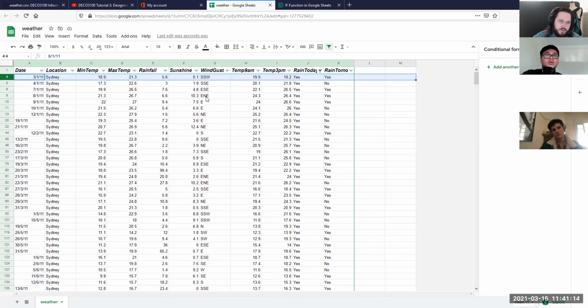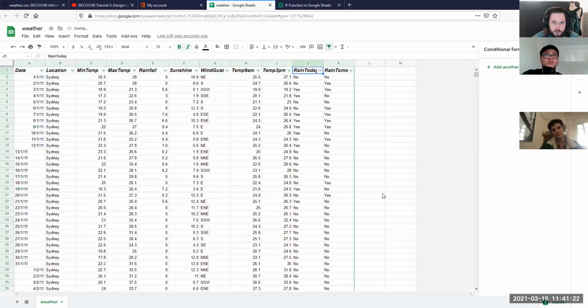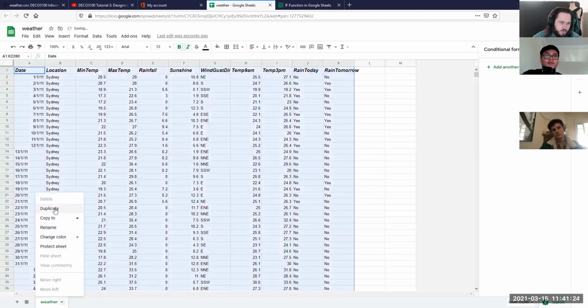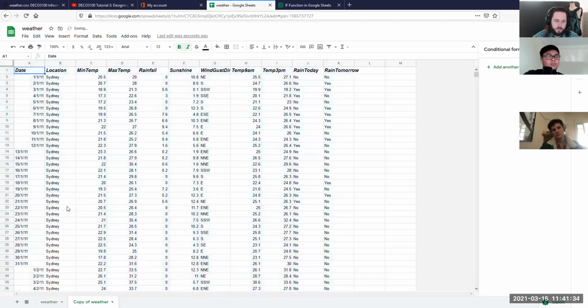But yeah, I would recommend before you do things like applying filters is to duplicate your sheet. Actually, I'll get rid of these filters. How do you filter it again? Absolutely. So my recommendation is that you duplicate a sheet before applying things like that. So copy of weather, and you call the other one raw weather or something.